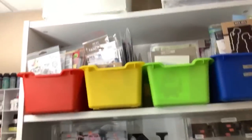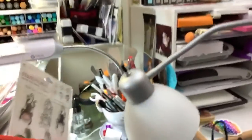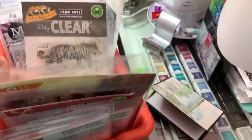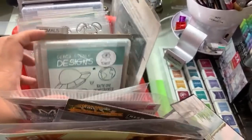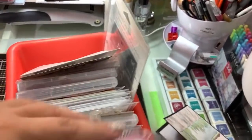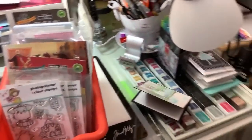So it's a ton of stamps because now that they're not in those DVD cases, these are little IKEA, or not IKEA, Target baskets. They're like in the kids section. And I can store each basket with stamps like this. So they take up less space than having a whole bunch of these cases. So I can get a lot more stamps in here, and I can squeeze a couple in on the side. Let me put that back up there.